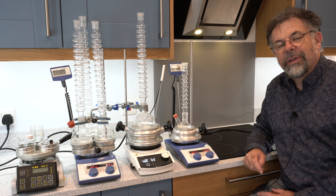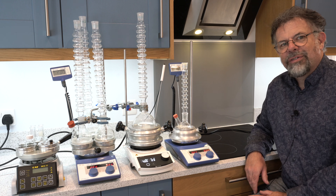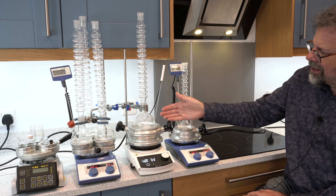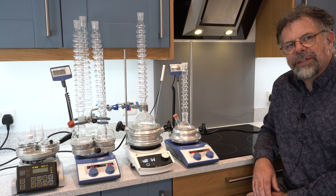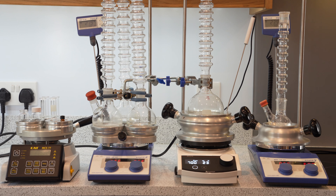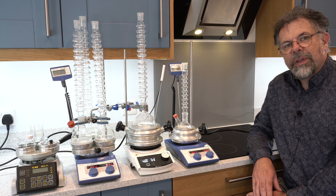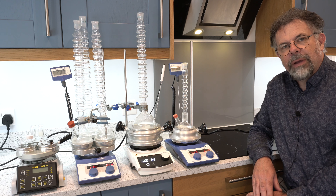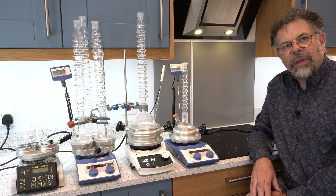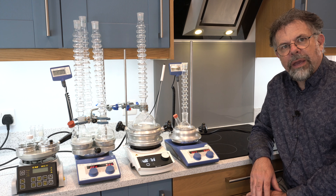Disclaimer: there's no clamp — I've run out of clamps for my demo in the kitchen, so I apologize for that; we're not doing real experiments here. The same goes for the DrySyn Classic — very easy to swap out the inserts. You can buy the Classic as a kit with a set of inserts to go from 50 millilitre round bottom flasks up to the one litre that the main base takes as standard. So a very popular purchase package.